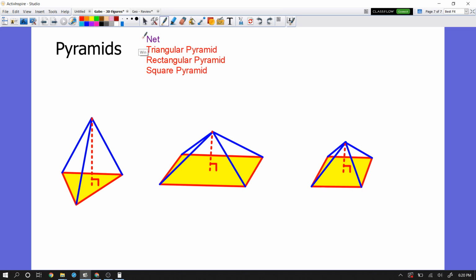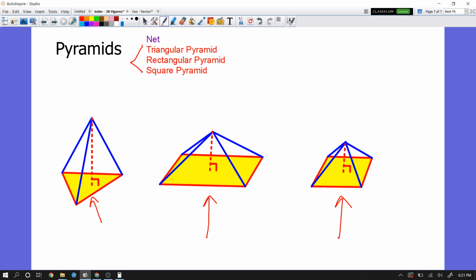So here is a net again. I already showed you a net of a square pyramid. The base was a square. That's why I called it a square pyramid. It could be a triangular pyramid. It could be a rectangular pyramid. It could be a square pyramid. All of them are pyramids, but I'm defining what type of pyramid they are based on their base. Well, how do you base a base on its base? Well, go to hit a home run, go on all the bases. Quit saying base. So these are examples of these vocabulary words.